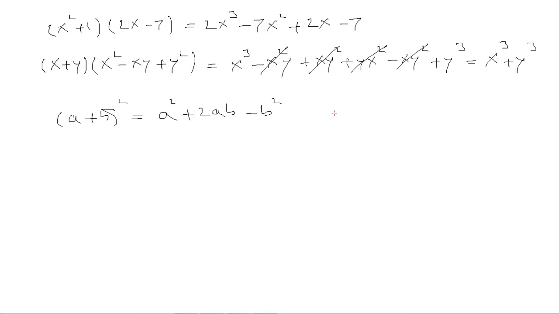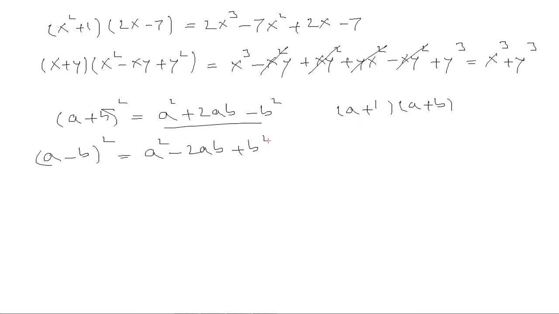The only thing you need to do is to use the basic definition of power. a plus b to the power of 2 is a plus b times a plus b. So you can multiply and you will see that it gives you this expression. And a minus b to the power of 2 is a squared minus 2ab plus b squared. a plus b times a minus b gives you a squared minus b squared.